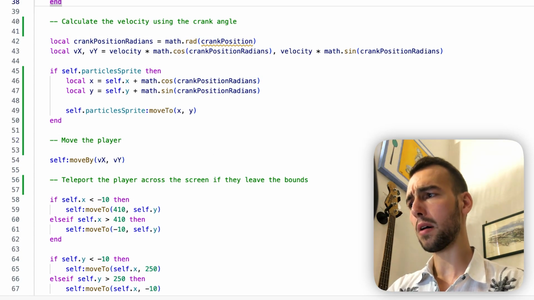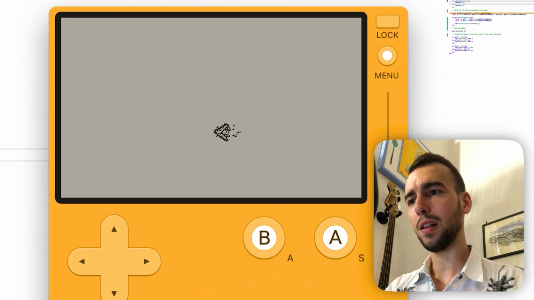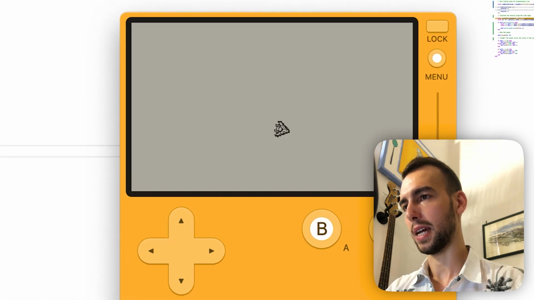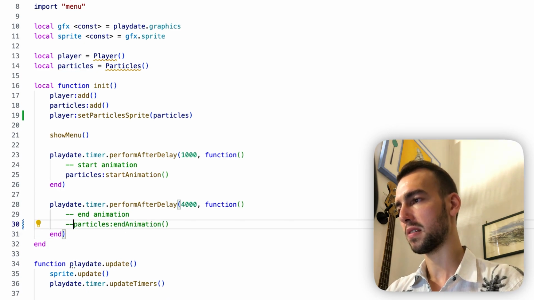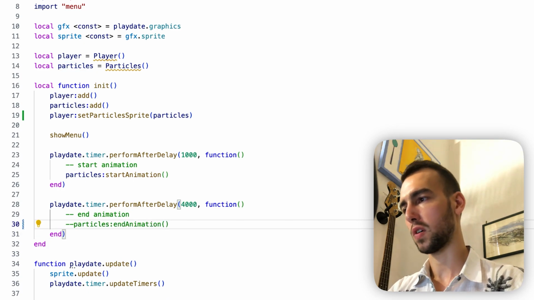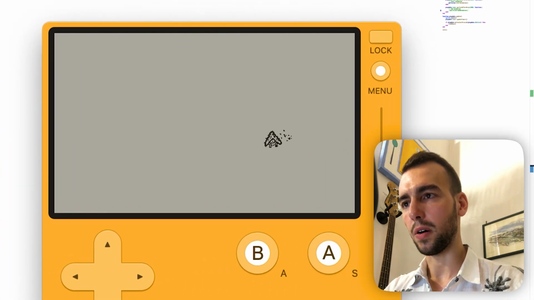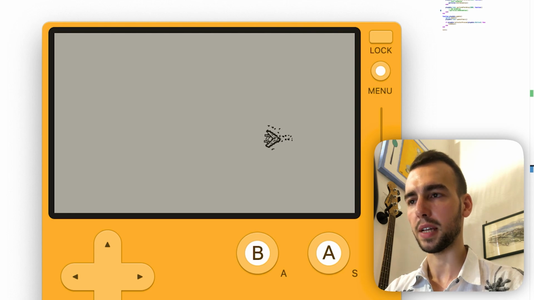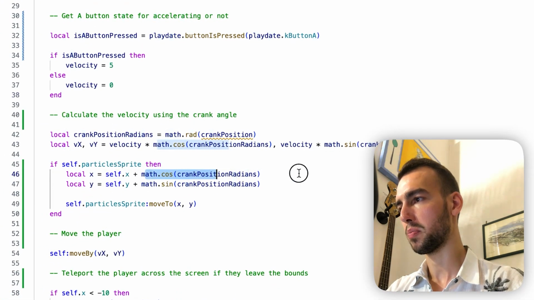First of all, let's see how that looks. So, oh, look at that. Wow. Okay. First of all, I'm going to go back to main and I'm going to turn off this end animation, by adding 2 dashes to make that into a comment. And let's see, is this rotating at all? It's not rotating. Wonderful. I think that's because this value right here is pretty small.